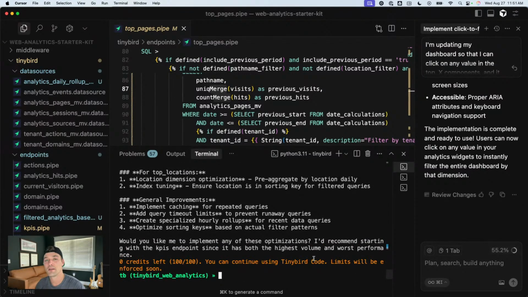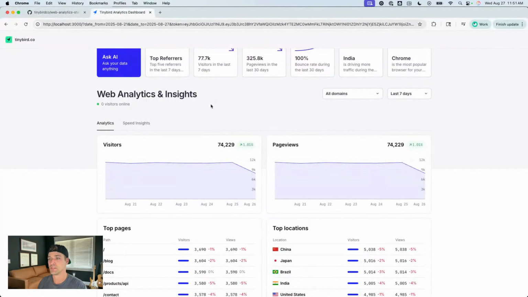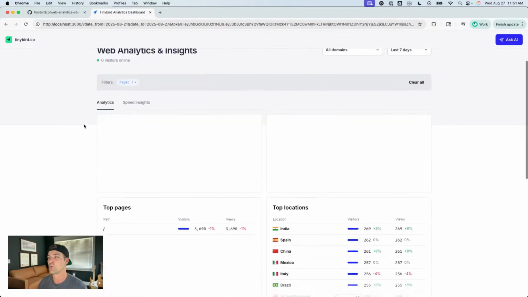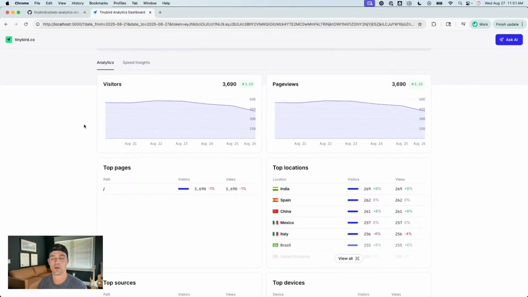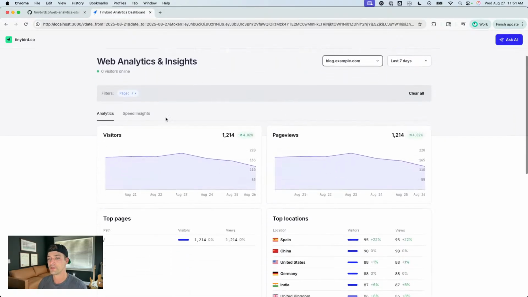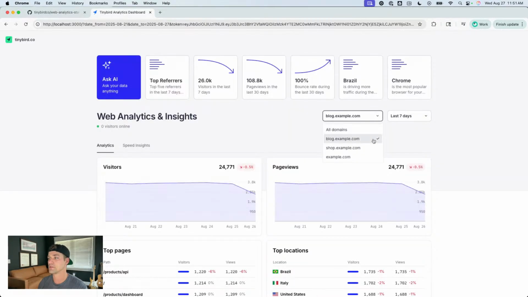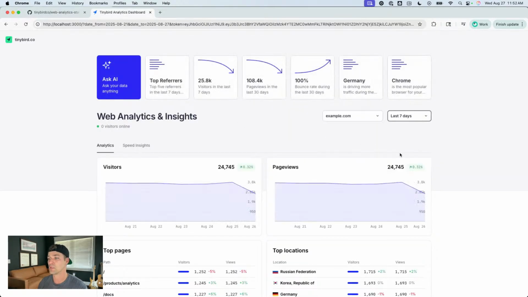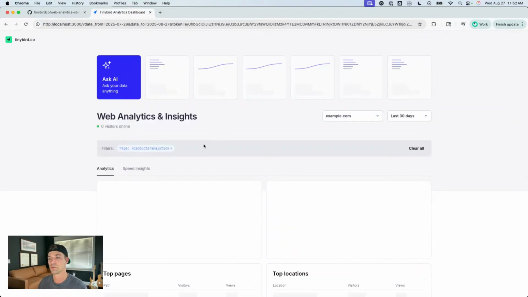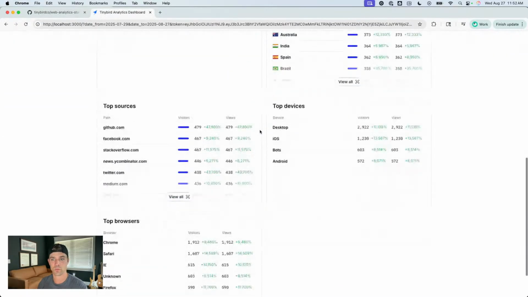I think we're out of time for today. I think we'll have to follow up on this. I'm not going to merge this to main because Victor's not going to let me. But the cool thing is we did implement the feature that we wanted, and for smaller data sets, this works pretty well. As the data gets larger, it's not ideal. But let's see. Let's go to example.com. It's still relatively performant. Like if I were using this just for my own internal analytics, I could probably get away with this. It's not as fast as I would want it to be, but it's not terrible.